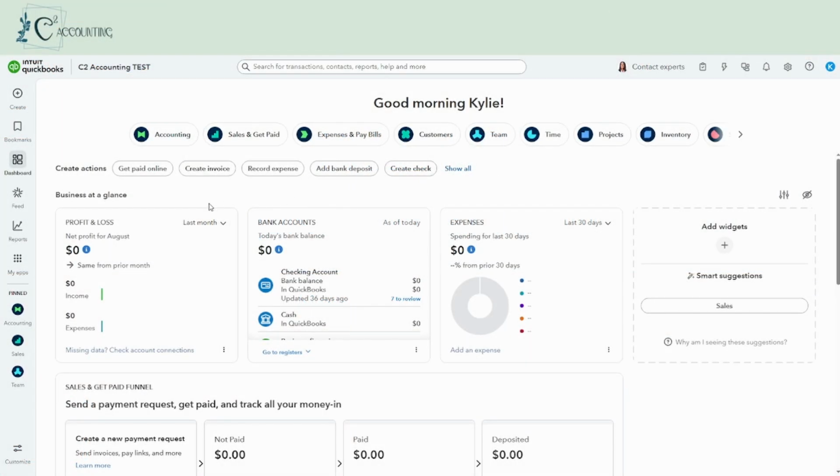First, let's take a look at the navigation bar. The navigation bar is still on the left-hand side just like before, but now it's more streamlined to reduce space and visual clutter. Let's walk through some of the new buttons.